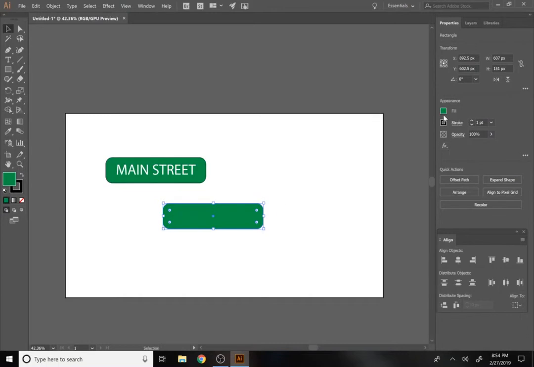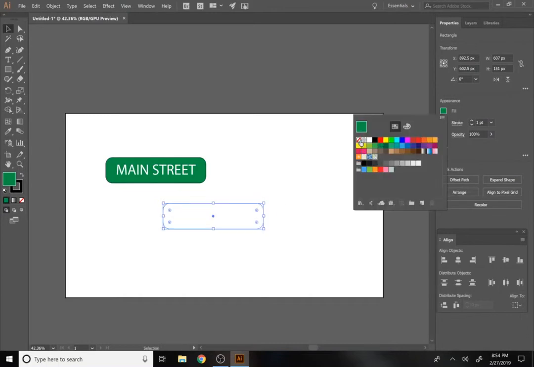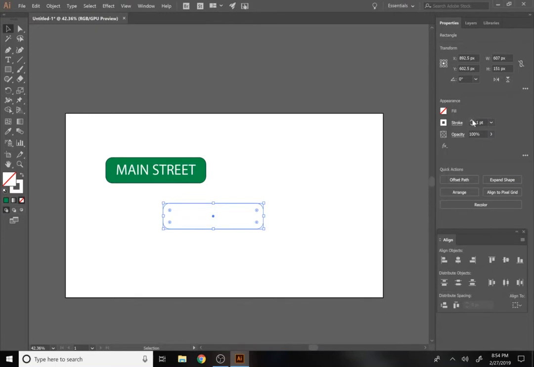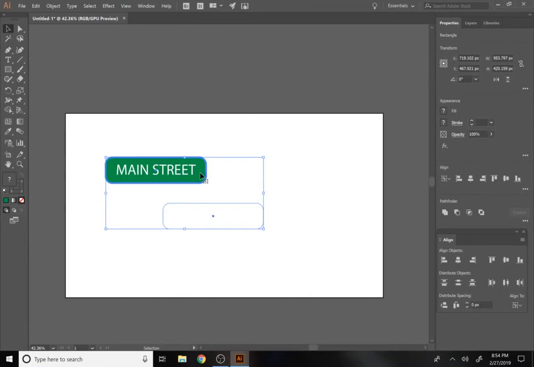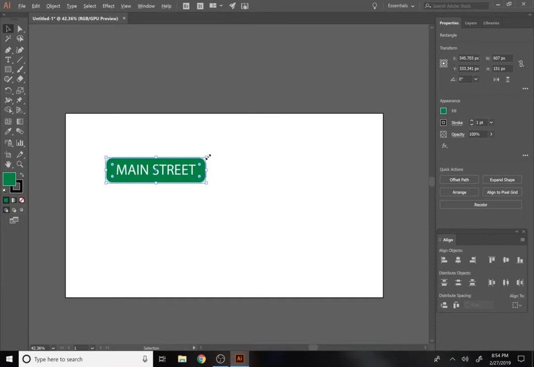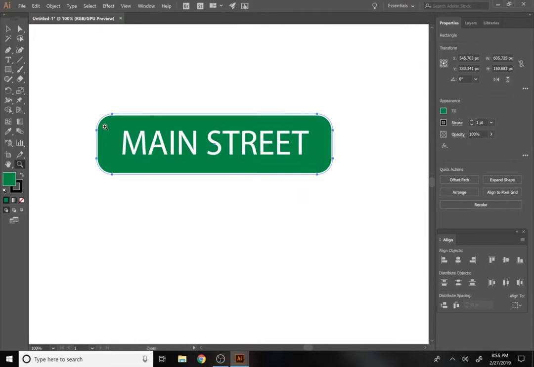All right, so if I wanted to, for instance, copy this, like Alt and drag this away, and then change the fill to nothing, and the stroke to white, and make it a couple points bigger, I can then select this and hold down Shift and grab my sign from before, and then click my sign one more time, so that it's activated as the key object. Right here it says it's aligned to a key object. I can then center these together, and this object on the outside, I can hold down Alt and Shift and drag inwards a little bit here. Let me just zoom in some. Alt and drag inwards. Oops.